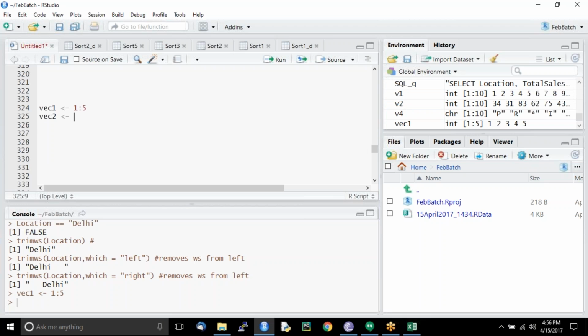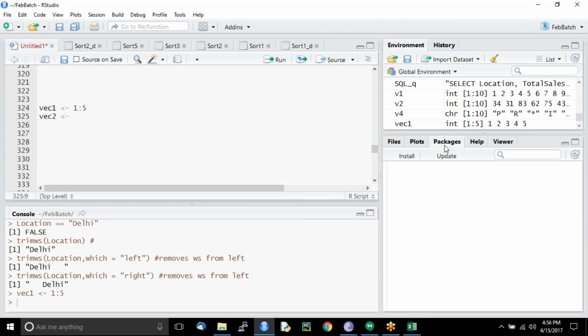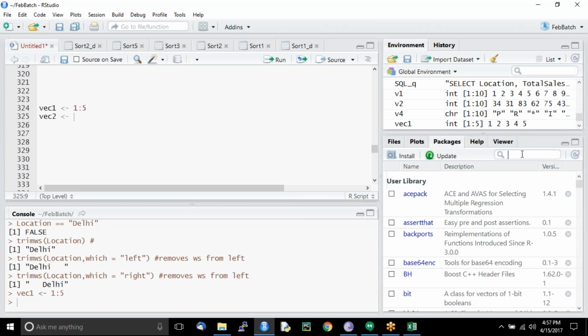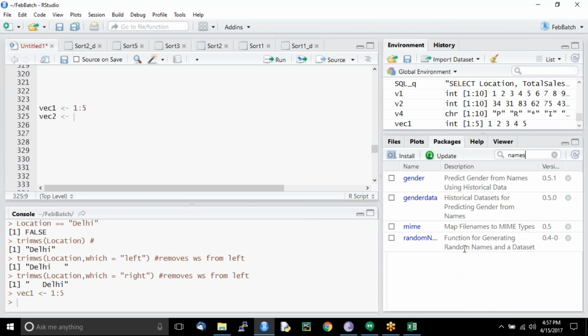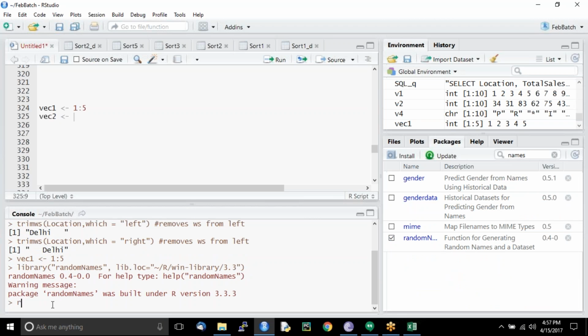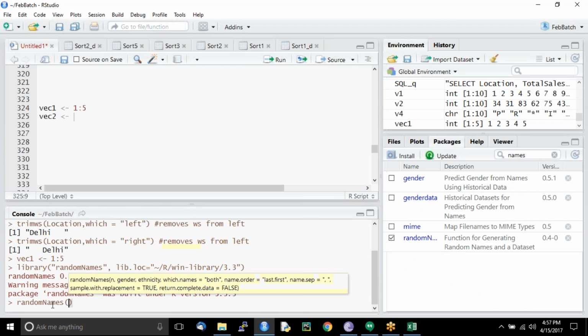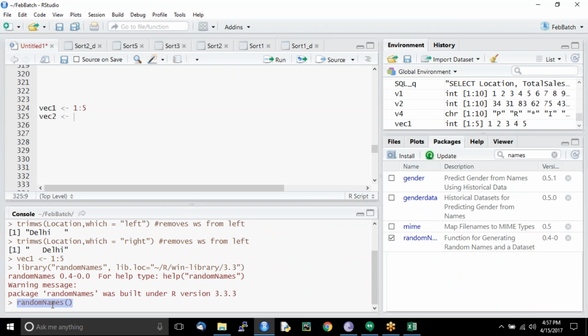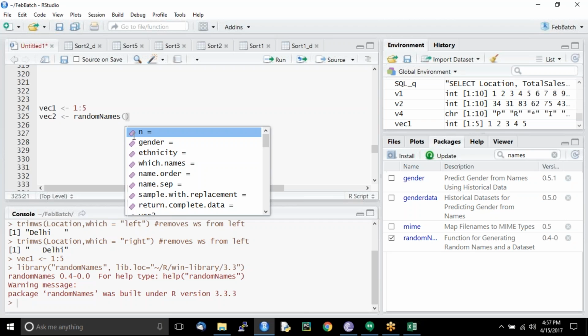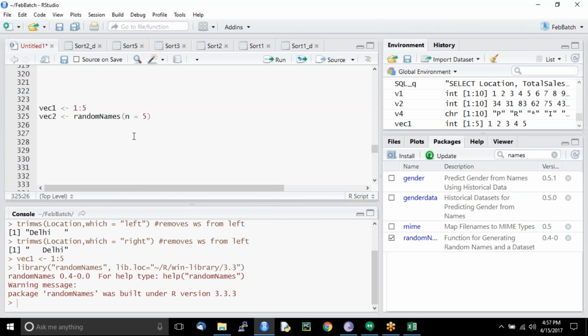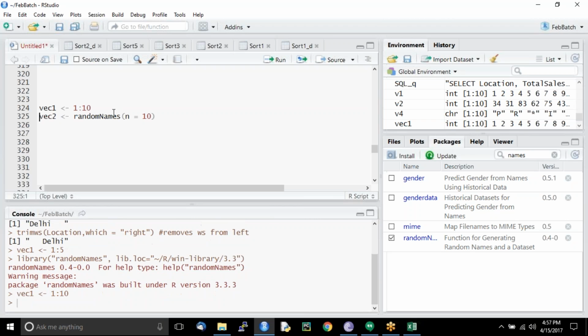Vec2, I'll have 10. Vector 2, don't ask me which function this is. Let's say 10. Vec 1 also I'll take 10 elements. Vec 2, random names 10.